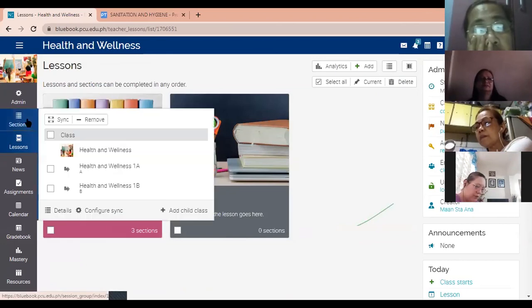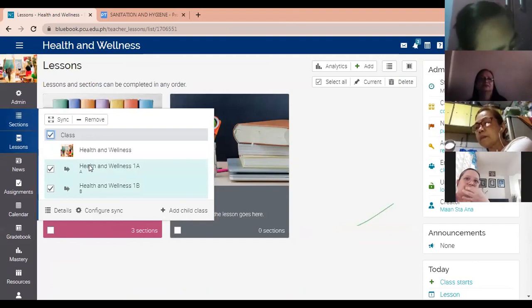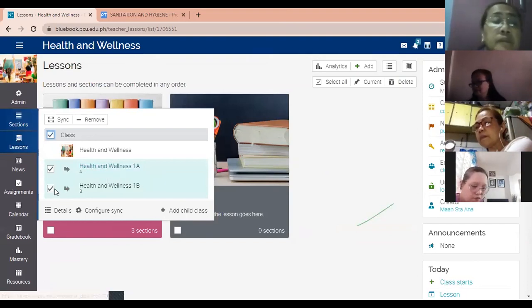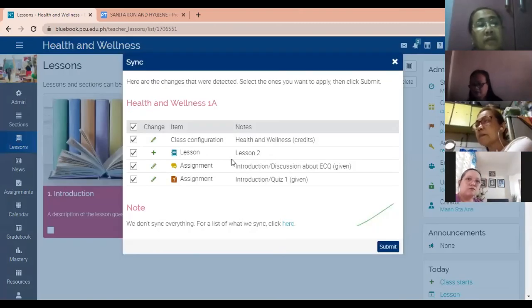Go to Sections, and then click Class. For example, I only want to upload my lesson 2 to 1A. I don't want it in 1B. So, we just uncheck 1B, and then click Sync. So, everything we added and updated in our parent class will be synced to 1A. So if everything is okay, then submit.